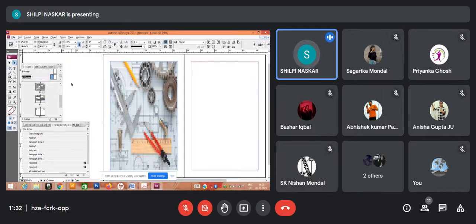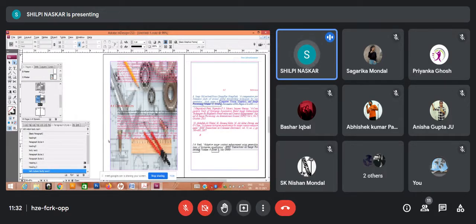Okay, now see, I am dragging it and dropping it over here. Okay, at page 6 and 7. See, C is given over here at the left hand side page. See, it is having this background. Though it is looking too bad, what I am showing is that by using master page, you can apply a continuous background throughout the whole book.